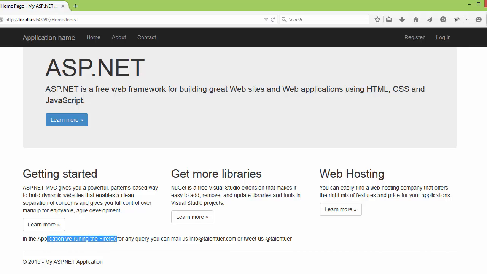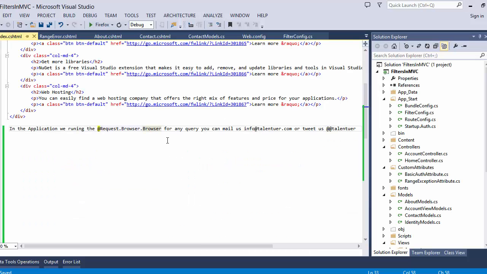Here we can see the view engine is pretty smart about switching between HTML and C#, and vice versa. For example, it does not have a problem with the comma right after Browser here. Here the view engine also is not confused by an email address, which contains @.